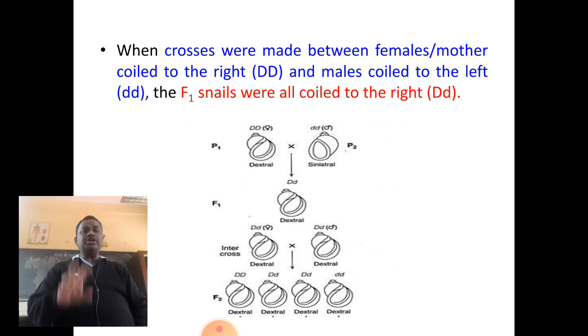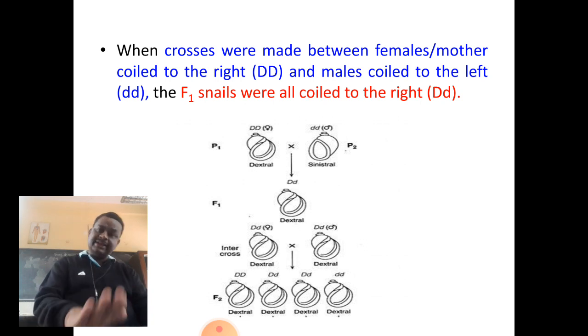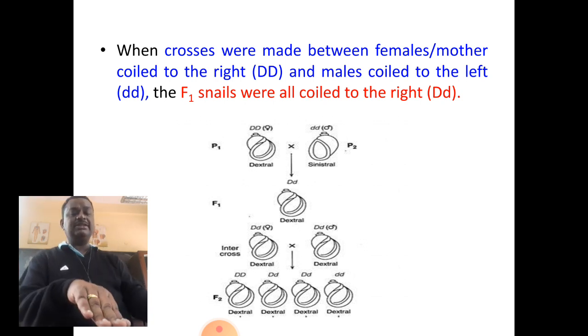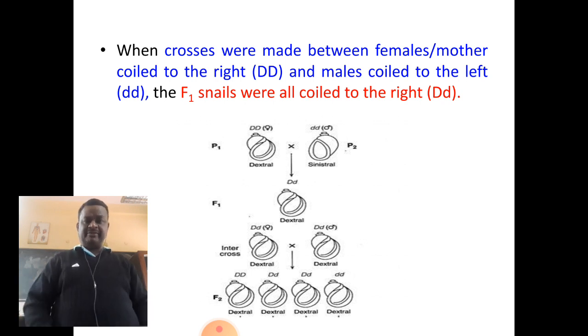Now, when two such parents of F1 are involved in a cross, they form F2. In the F2, if you concentrate, the genotype capital D capital D, first towards the left side, forms dextral according to genotype. The next organism is capital D small d; the second and third are both dextrals, very fine. Whereas the fourth individual, towards the extreme right in the F2 generation, shows the genotype small d small d, but shows the character of dextral rotation, right hand rotation.